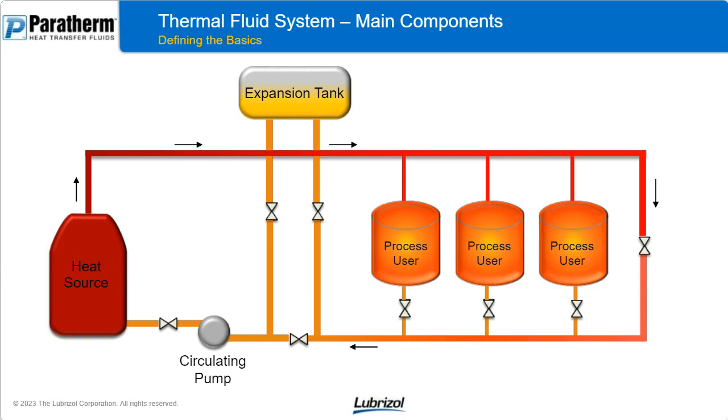We do have our system expansion tank, which we're going to spend a lot of time talking about because there's definitely some red flags there to pay attention to. The expansion tank is the main reason that we have a system able to be operated at high temperatures with that low pressure. The pressure is relieved because the volume expansion of the fluid as it heats up has a place to go, and that's the expansion tank. So you see here it's represented there.